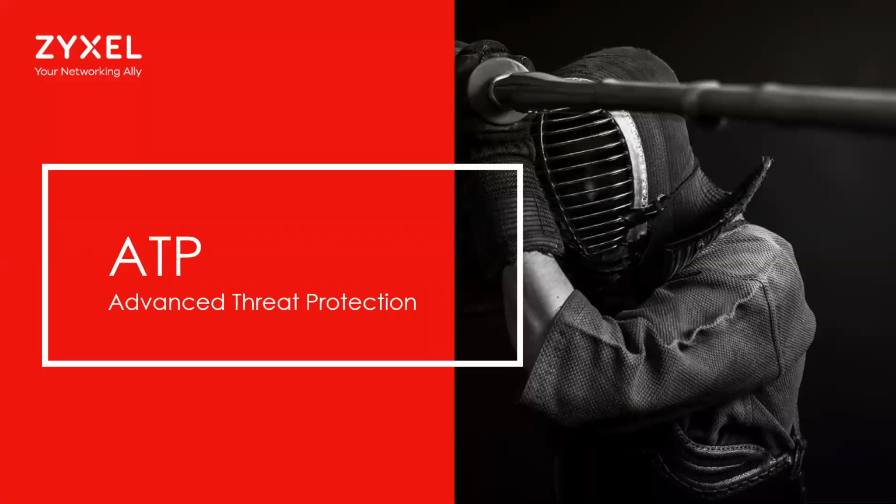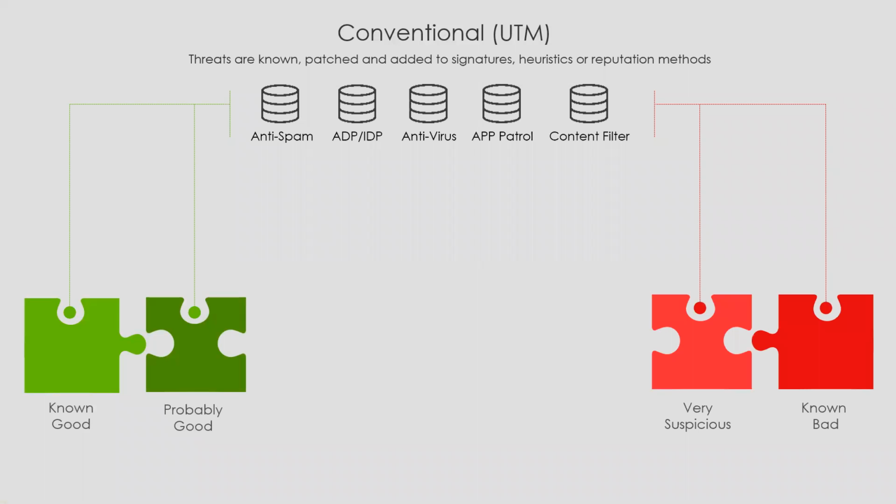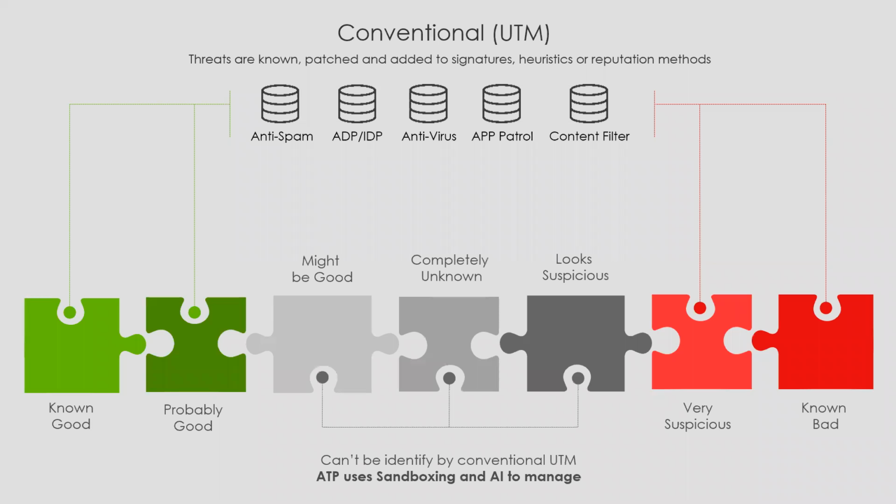And then last here, well, semi-last, I think we've got one other one here, ATP, Advanced Threat Protection. This is our newest product category. So these are UTM firewall gateways that do UTM differently than the traditional method of doing things. Your traditional USG type UTM relies on signatures. These signatures are provided periodically from Trend Micro, Bitdefender, etc., and say, here's different types of traffic. This traffic's good, this type of traffic is bad, and let you block things.